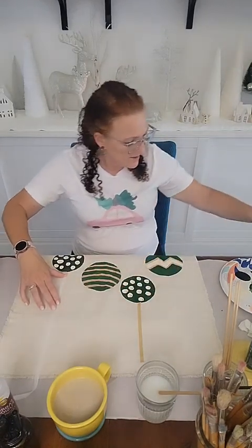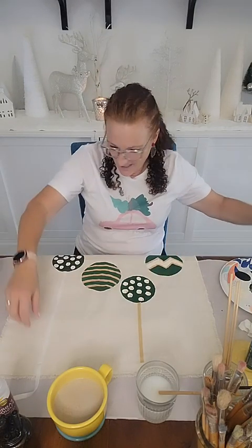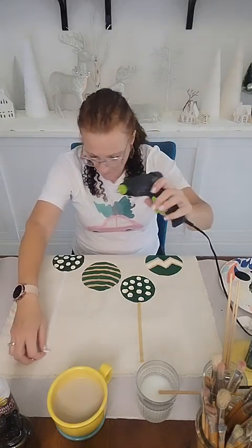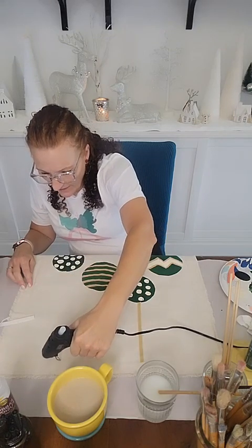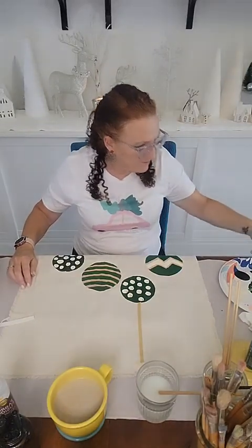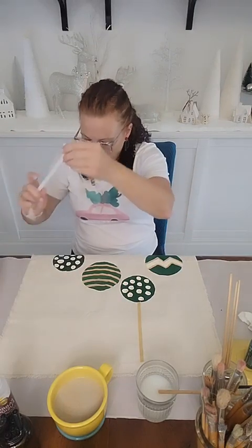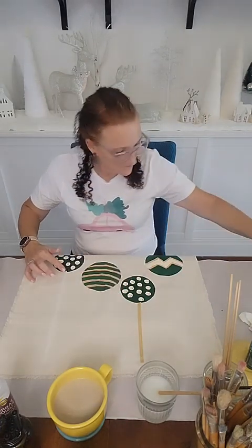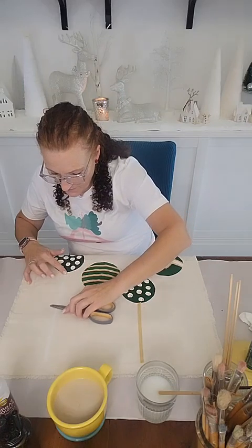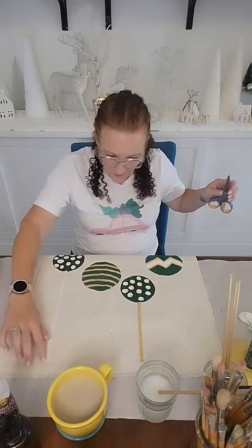You know what I'm going to do? I know what I'm going to do. I'm going to put a bow right there. Ha! See, I knew all along. No, I didn't. All right, let's see if I got one glued without burning myself. Just a nice thin line of the hot glue. I'm going to move my paint because I know I'll get my hot glue cord in the paint. I don't want to do that. And that worked so good the first time doing it with the scissors. Oh, nice. Yeah, I like that. I don't think that's going to come loose.